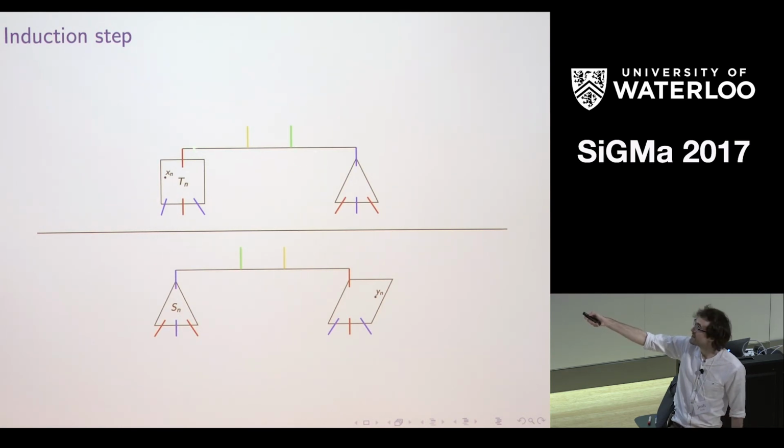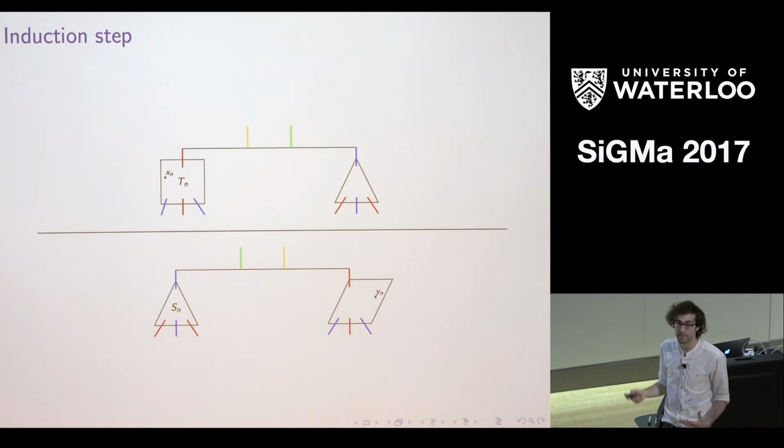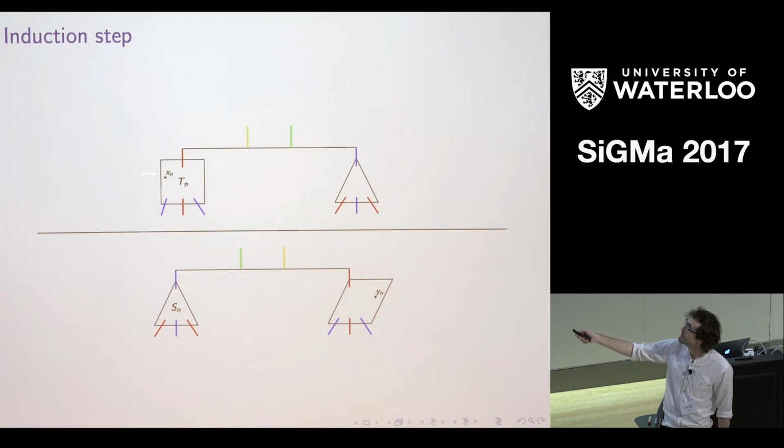So this is our first approximation. And hopefully you can see here that if we remove xn from this big graph up here, and if we remove yn from this big graph down here, then we should get the same card. But this is not going to maintain the old pairings. To maintain the old pairings, we need to stick the same graph on every red edge in Tn and Sn, and the same graph on every blue edge in Tn and Sn. But here we've just stuck this onto one red edge and this onto one blue edge.